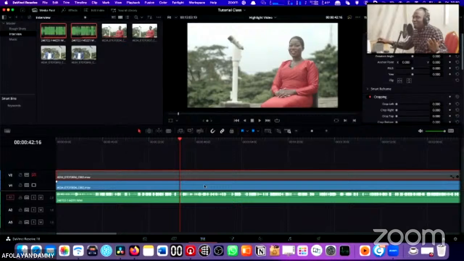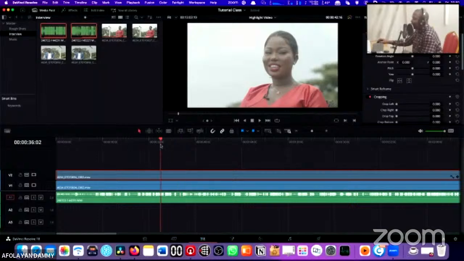Another way to do this would be to create, I don't want to get too advanced because sometimes it can get really confusing, we call something a multicam timeline. When I create a multicam timeline, I can easily see both tracks on my timeline view when I'm editing, but I won't go into that for now. So let's just assume that we've enabled both tracks and then they are saying the same thing.